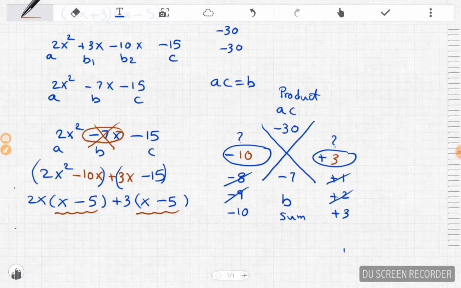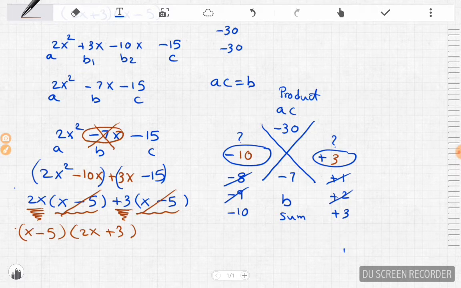That's one way to know that you are on the right track. All right, so I'm going to use x minus 5 as a common factor. I'm going to write here x minus 5 as a common factor. And what's left over? You put them inside one group, which is 2x plus 3. And that's what we started with at the beginning. X minus 5 multiplied by 2x plus 3.